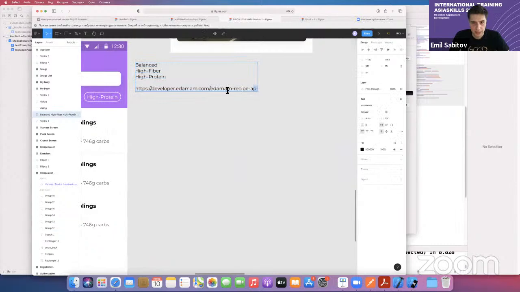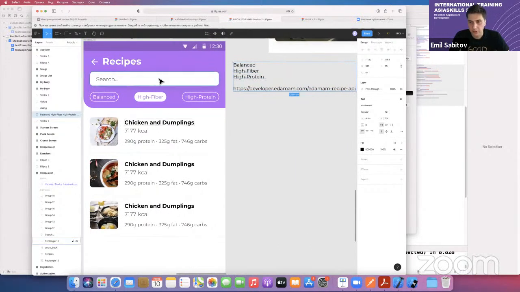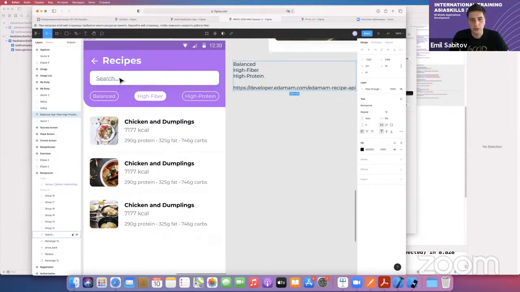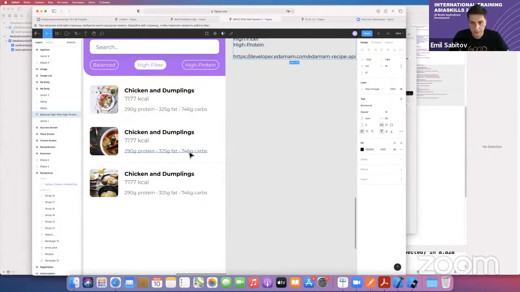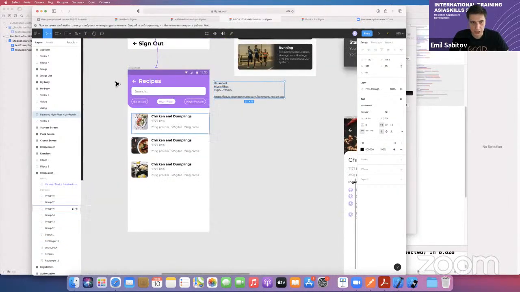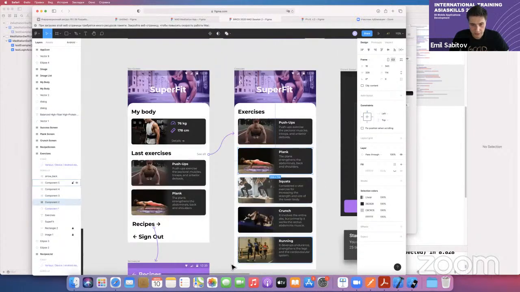For example, a search field will get information from an API with an inputted string, and it will work, and it seems like a real application. So this information comes from a server too.